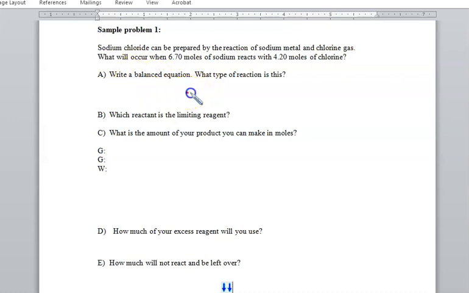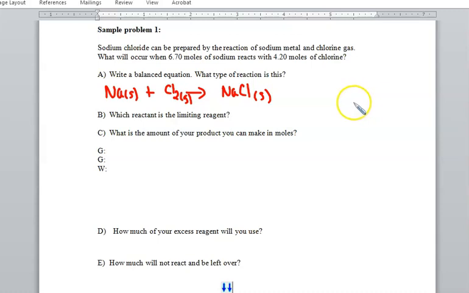So we are making sodium chloride. Sodium's a +1, chlorine's a -1, so we get NaCl. That's what we're producing. It says prepared. And we're making that from sodium. You don't have to put solid, but I think Chem 101 is going to require you put solid, so sodium is a solid. And then you've got chlorine as a gas. This is technically a solid as well. And in Chem 101, they do tell you the states of matter.